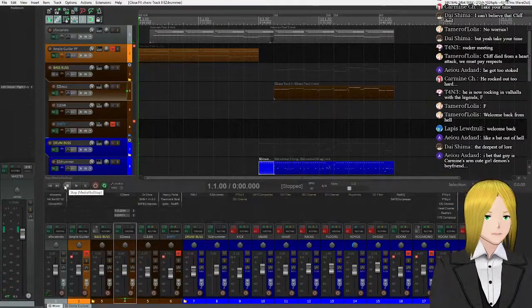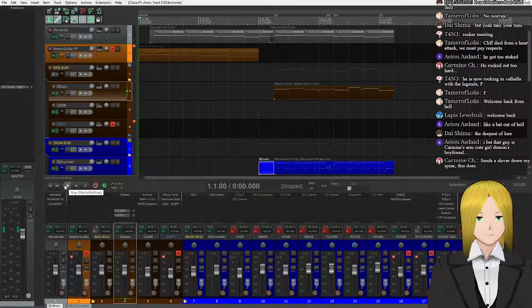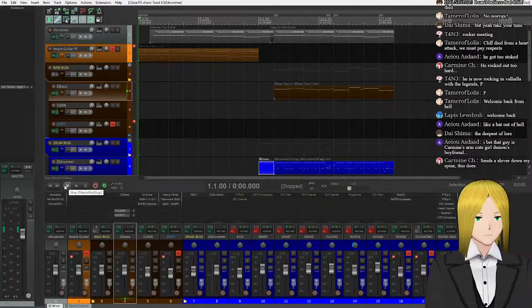So yeah, I'd say that's good progress. That's roughly what I want. Yep, perfect.